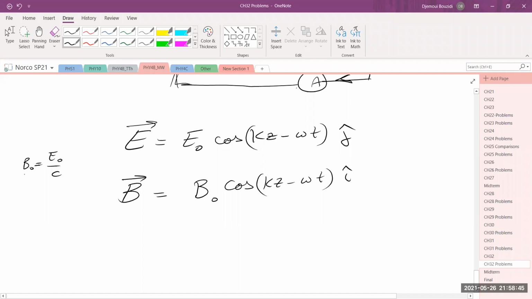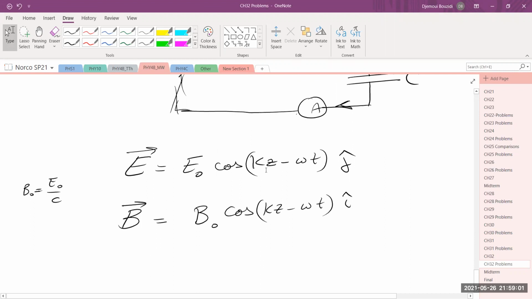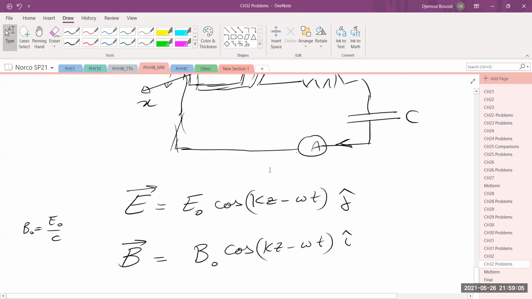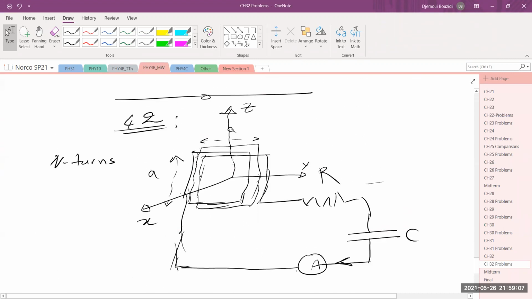We don't have to go through the lecture and do the derivation again and solve Maxwell's equations. We're going to take advantage of what we did in lecture. The electric field and the magnetic field are always perpendicular to one another, and they're perpendicular to the direction of motion of the wave. How do I know which direction? It's in direction z, because they gave me that in the electric field. So the wave is moving along the z axis, and the electric field is polarized along the y direction.